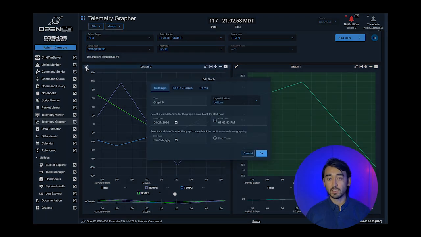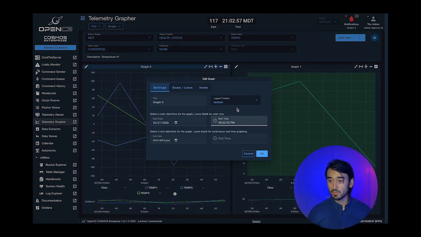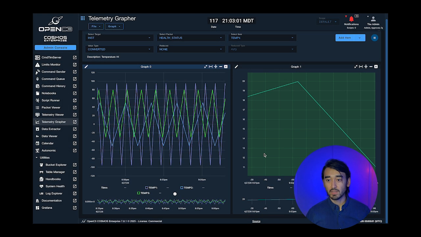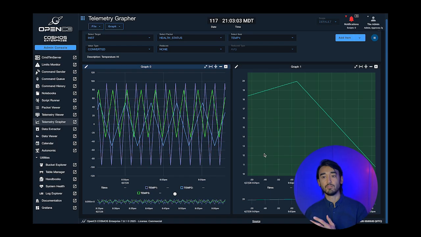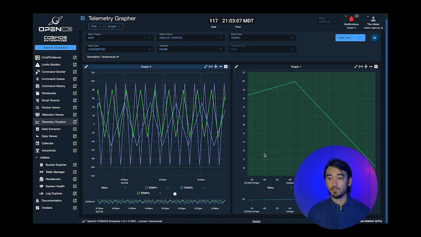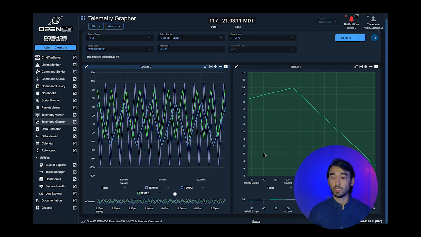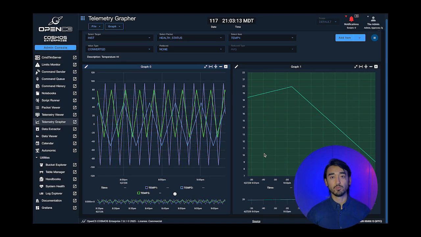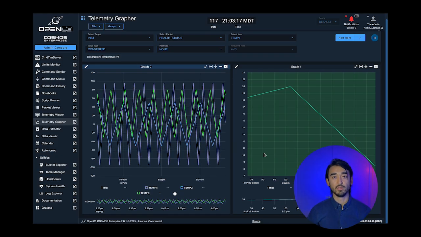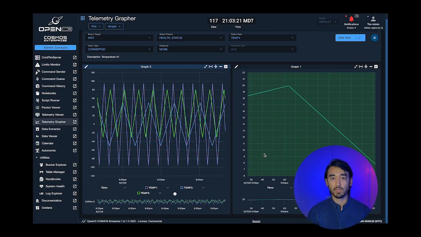I'm also going to change the start time of this. So I want to look at the past hour's worth of data. So an hour ago was 8 p.m. So I'm going to click that, and then this is going to dynamically fill and show us the past hour of data. Cosmos 7 is now powered by a time series database. So data retrieval of this historical information is significantly faster, and it's going to give us a lot of power to visualize historical information as well as real time, what's coming in right now.